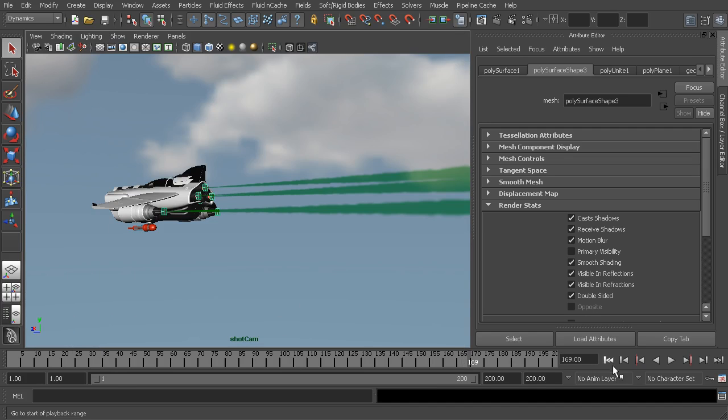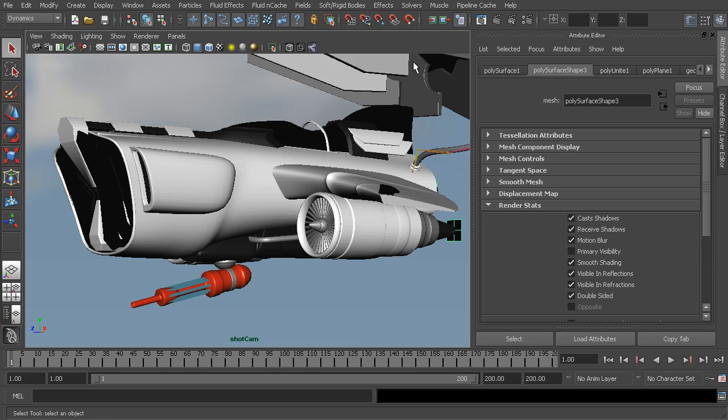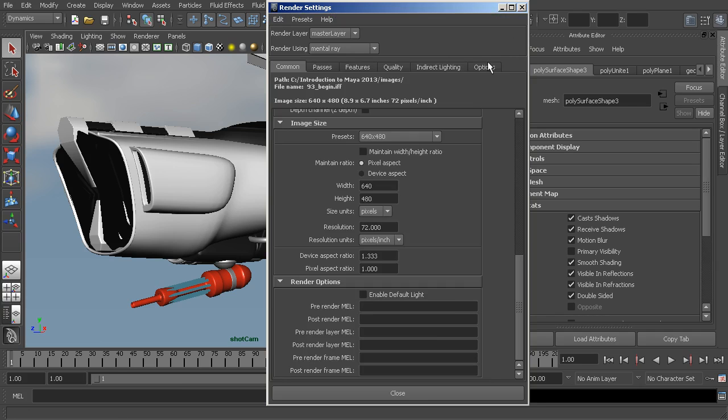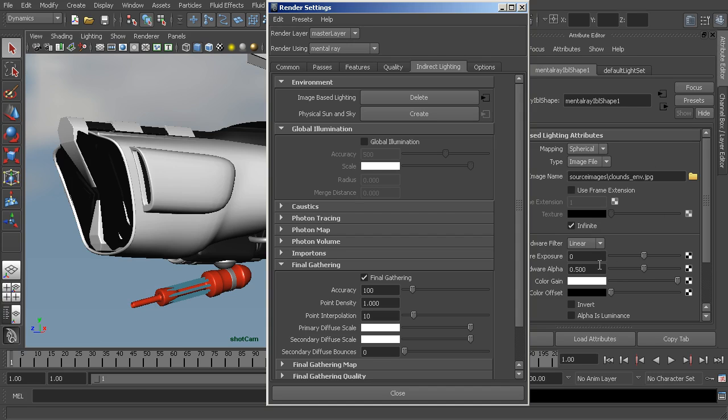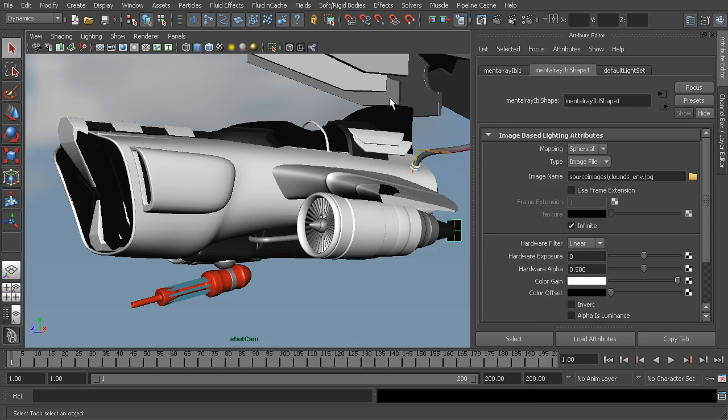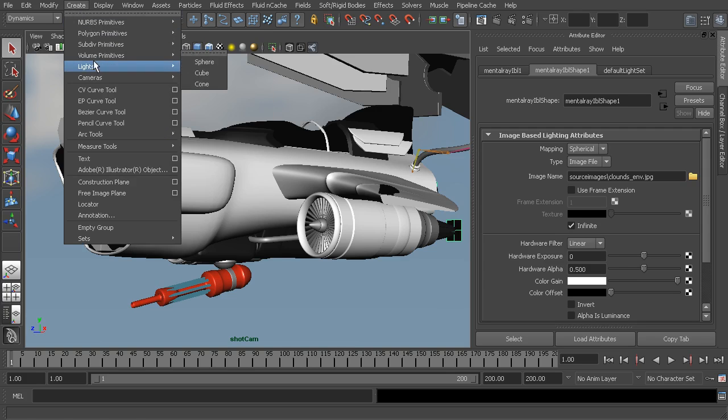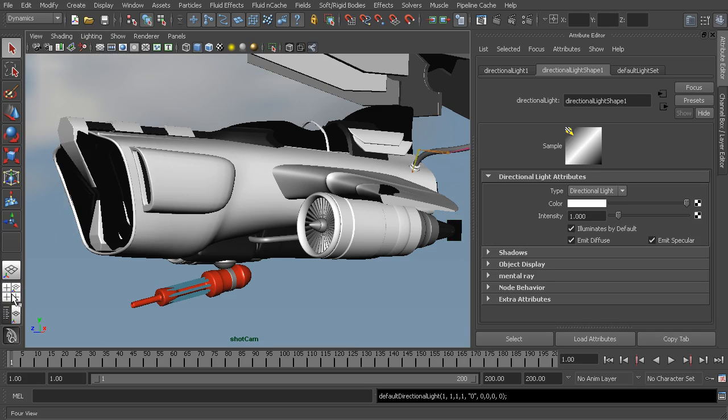Now, one thing that we are missing, though, is some sort of a direct lighting source. This image-based lighting environment really doesn't do a very good job of simulating a very, very bright, direct light source like the sun. So a lot of times, even though we use this image-based lighting environment, typically we will have to add some additional lights on top of this. So I'm going to try to create a light that mimics the sun. A perfect light for that would be our directional light.